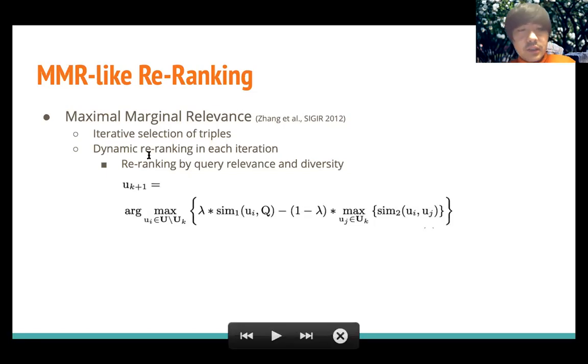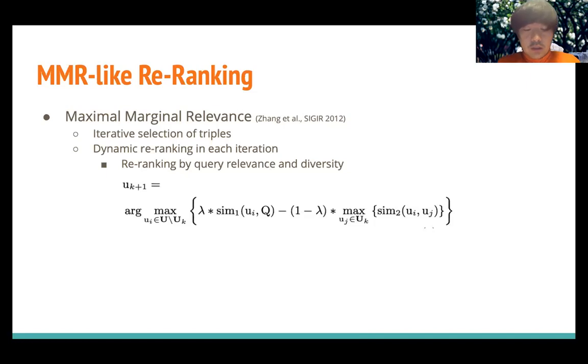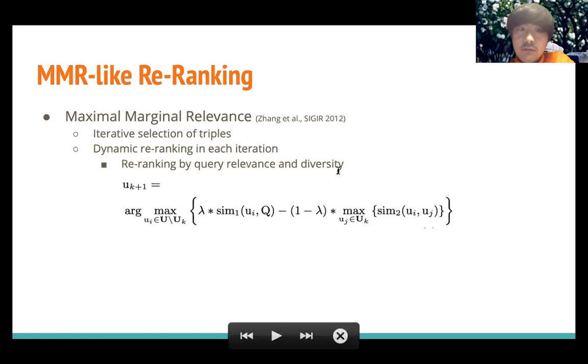So the idea is that in the re-ranking, we consider not only query relevance, so here the summaries are generated to show the query relevance of an entity, okay? So we need to consider not only query relevance, but also diversity. So how can we consider diversity? Let's look at this formula. The first part, this similarity, is a similarity between a triple and the query. So this is query relevance. But the second part is we minus.